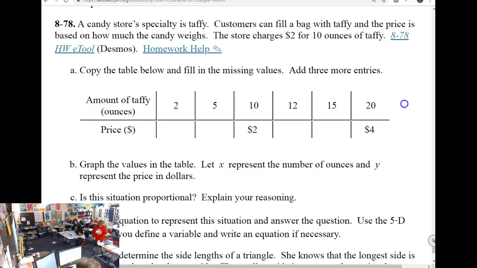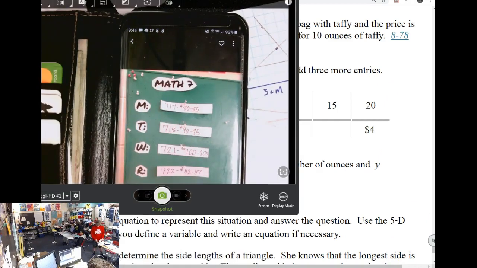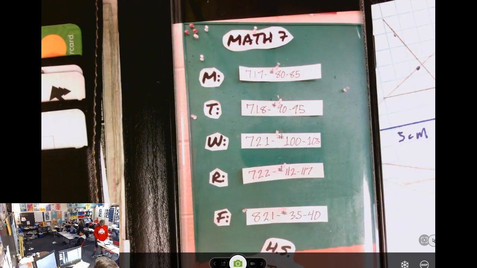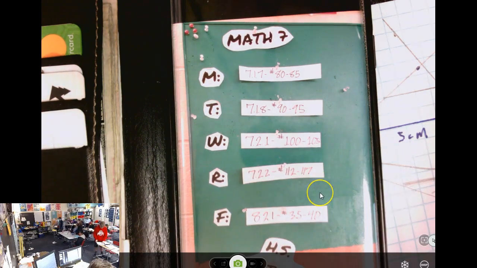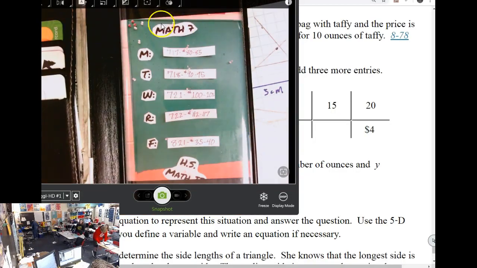Last week's homework was that, right? I took that yesterday before I pulled it down. 717 through 821. You should have that in your plan book. It should not be a surprise to you. I will freeze my screen and just leave that up till the end of class for anyone that wants to turn it in right now.